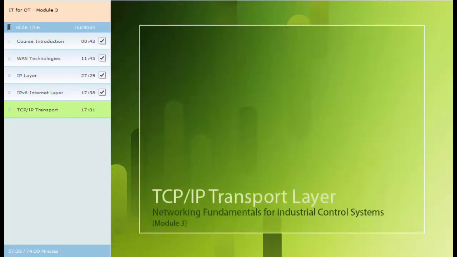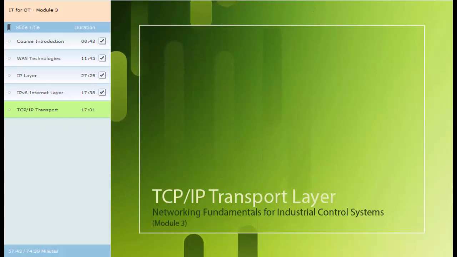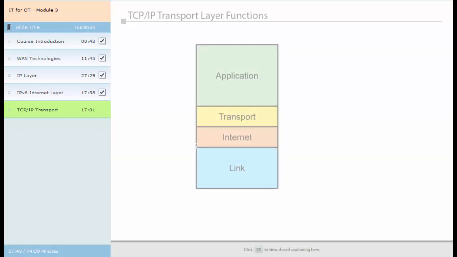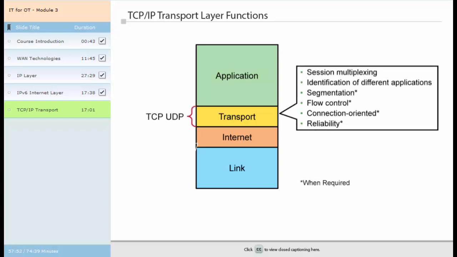In this lesson, you will be introduced to the services provided by the TCP/IP transport layer and the two protocols running at this layer, TCP and UDP. Residing between the application and internet layers, the transport layer is fundamental to the operation of the TCP/IP layered network architecture. Here we see the functions of the transport layer.